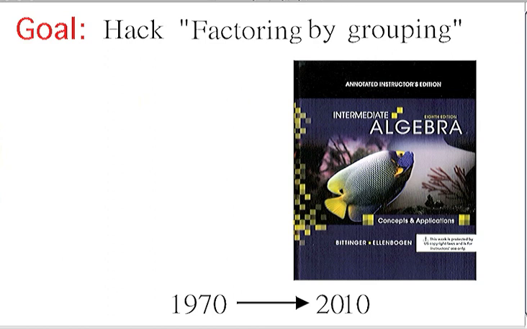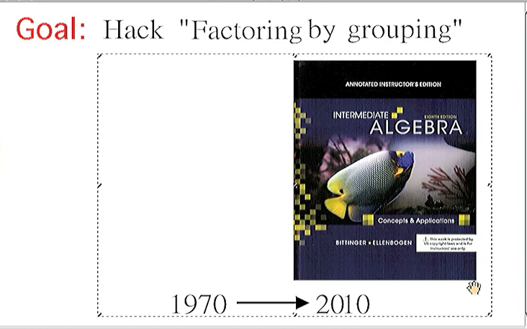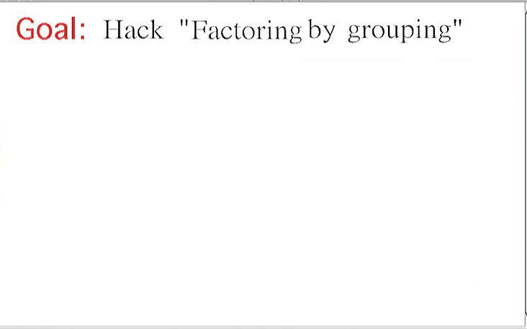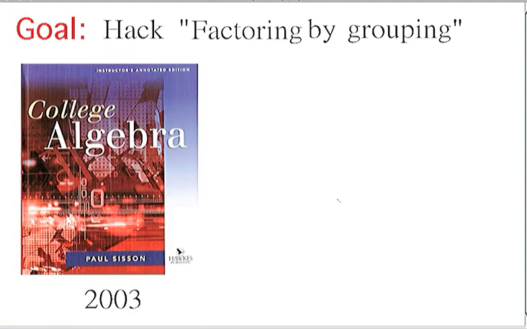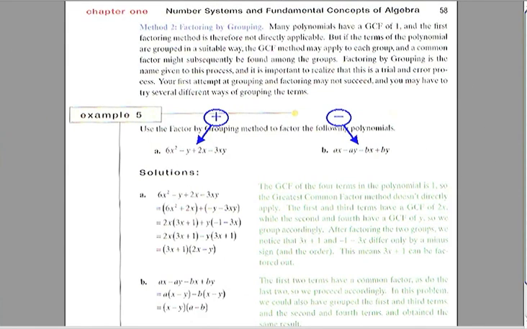I thought, instead of using our textbook, though, it would be sort of interesting to follow it one step further and into college algebra, which is probably your next course. And here we have a look at Paul Cézanne's book. This is 2003. And I thought you might be curious to see how factoring by grouping is taught there. And lo and behold, here is Paul Cézanne's work. Notice here that it's now treated in college algebra as a review item. It's in chapter 1, very early in the text, page 58.